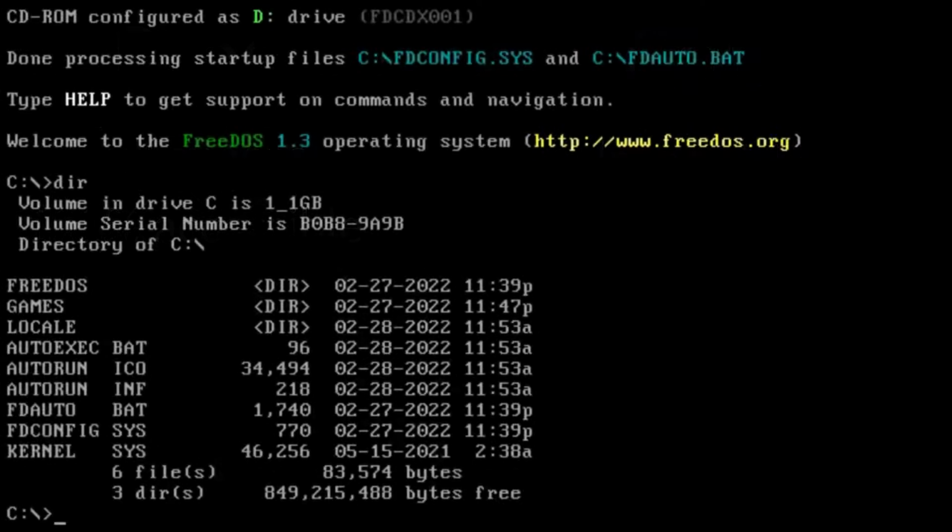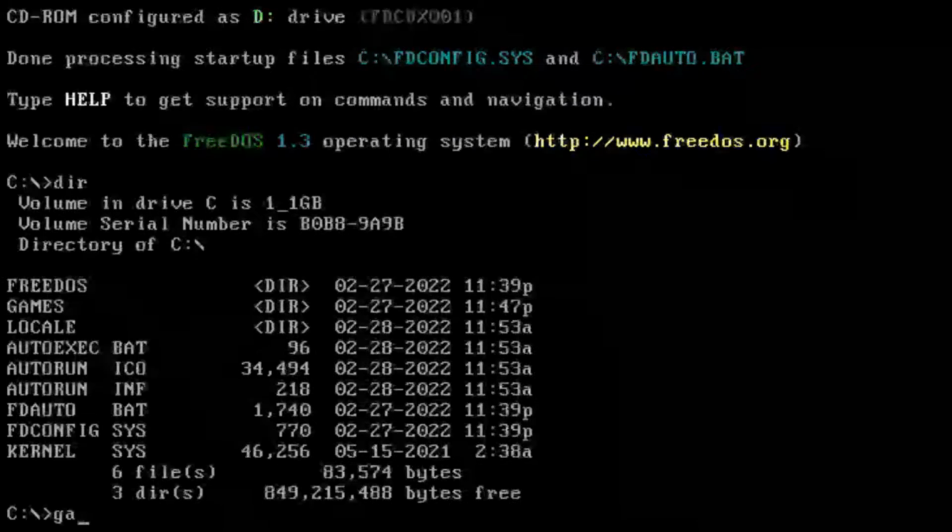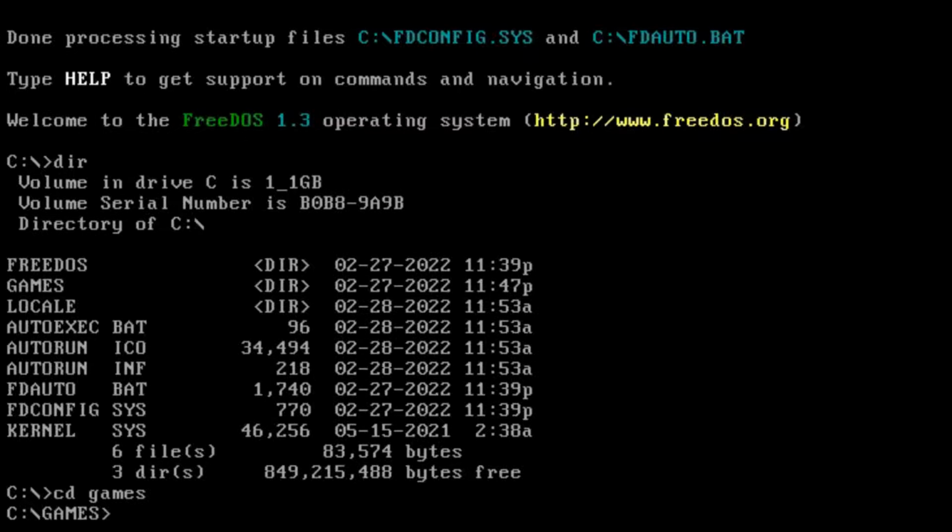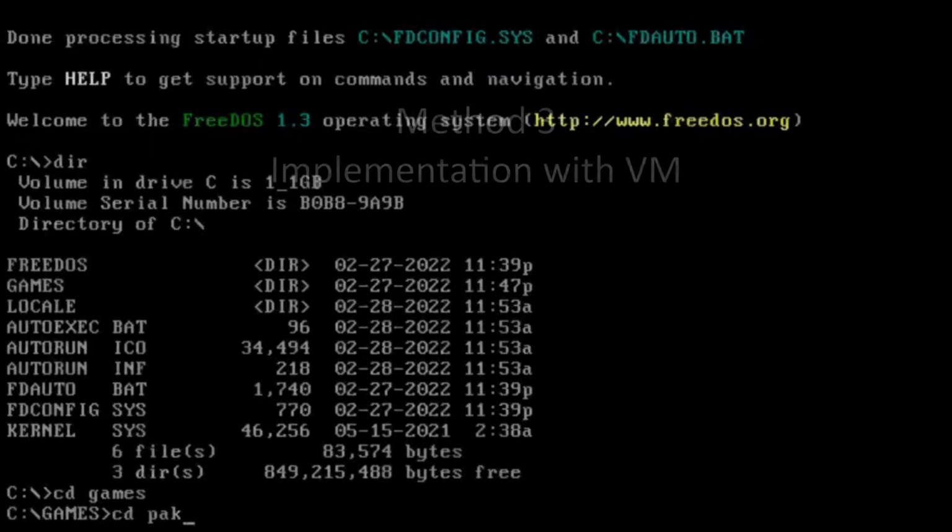So next, I'll introduce method 3, which combines both of the benefits of method 1 and 2, while requiring some skills. But don't worry, I'll also show the steps. Method 3, implementation with VM. Instead of creating a VHD file, we'll directly map a virtual hard disk to the USB drive. But since FreeDOS doesn't support installing on USB, we'll also make our system recognize our USB as our HDD.